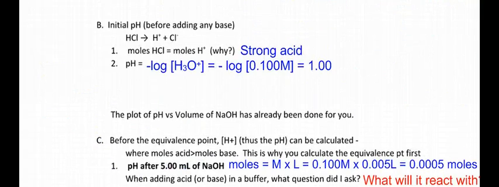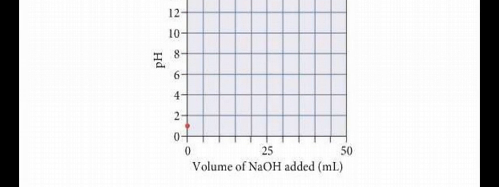So let's go back up here again. And I have added 5 mils. If you look, this is 5, 10, 15, 20, 25. So each one of these is 5 mils. And what happened to my pH? It just went up a tad, didn't it? Here's my pH. It didn't change a whole lot. It's just up a little tiny bit from that 1.0 we started off with. Okay, so that's my first value. I'll even put a little 5 here. That's my first value. Okay, all right, we're going to do this again.